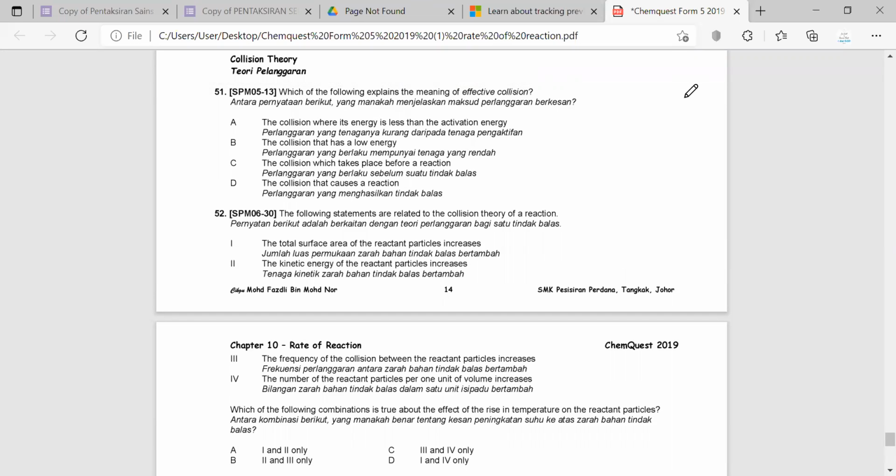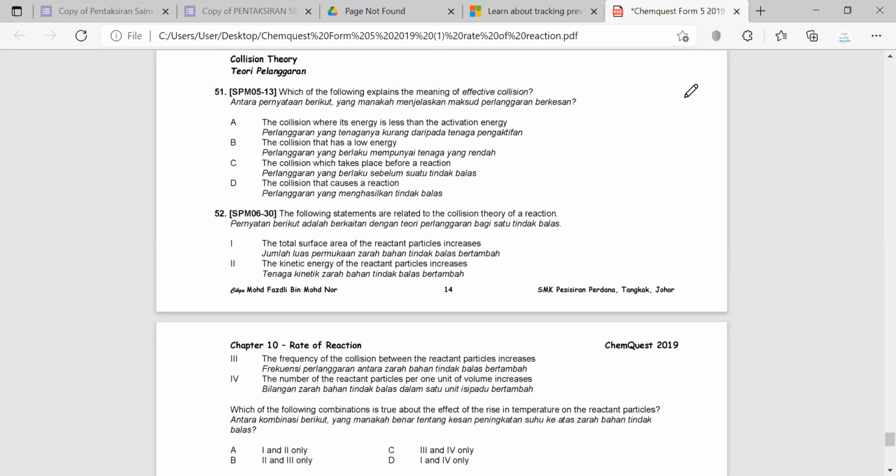Okay, I remember last year Haris and Zahid, I think they were studying this together, and then they came up with this analogy. I still remember the analogy, yeah. So frequency of collision is like sitting for an exam paper. Okay, you do the question paper. Frequency of effective collision is how many questions you got correct. I repeat, you got 40 questions to do. That is frequency of collision. Frequency of effective collision is how many questions out of those 40 questions you got correct.